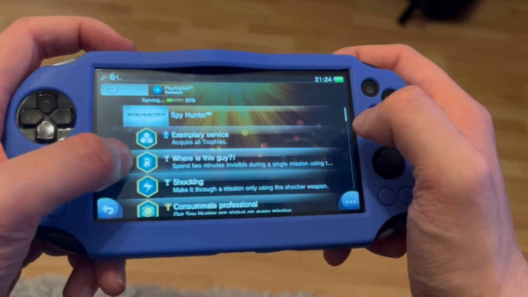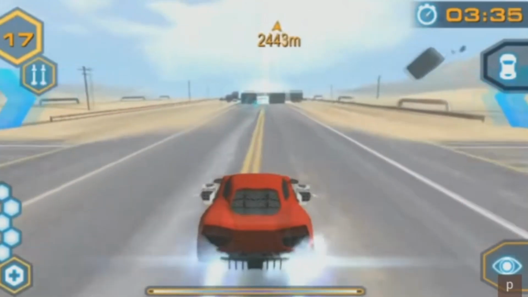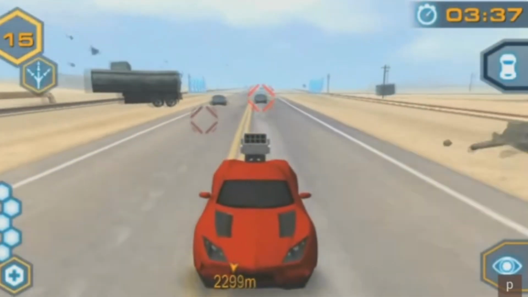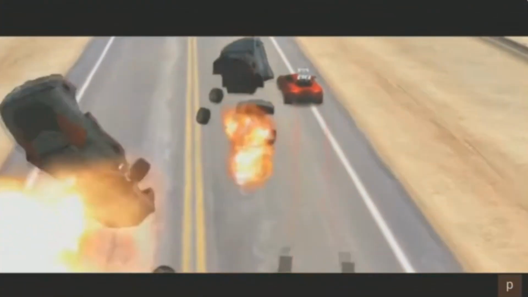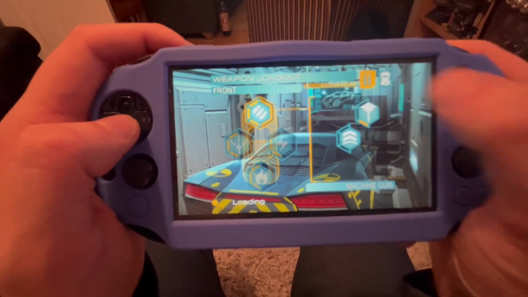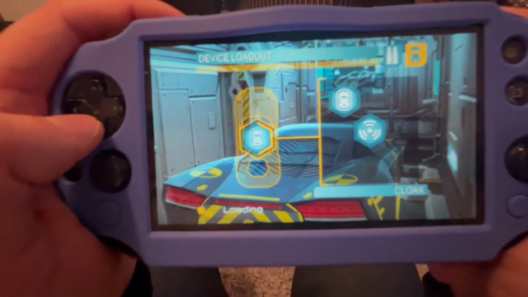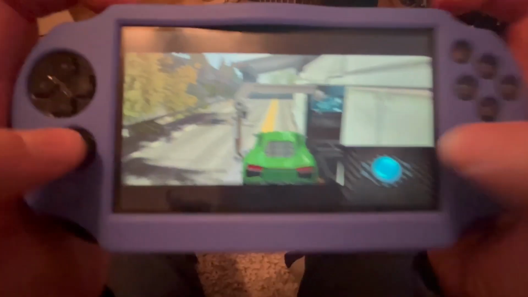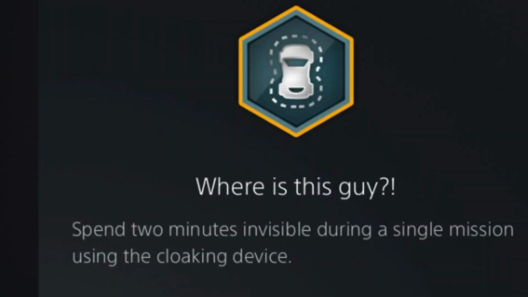You see, Where Is This Guy is just a really poorly thought out trophy that only serves to waste your time and make whatever mission you unlock it in a total drag and way less fun. It's a trophy that really doesn't understand the actual subject matter of the trophy itself, which in this case is the cloak ability, as the trophy seems to go against how the cloak item actually works in this game.